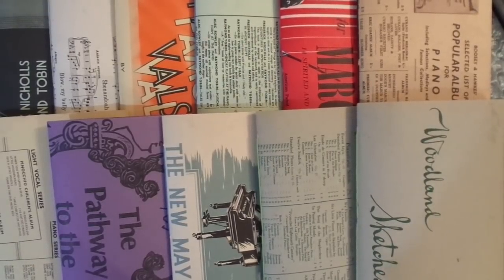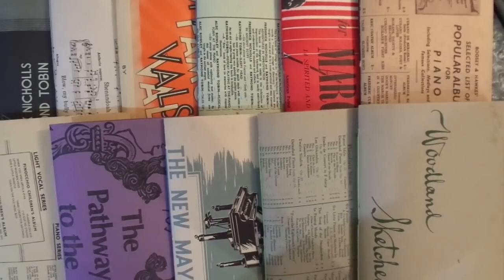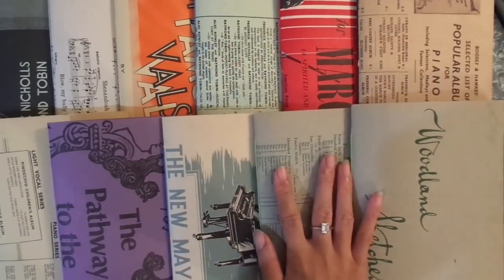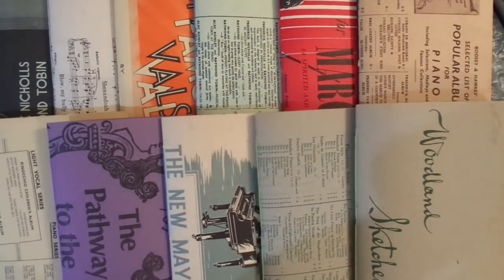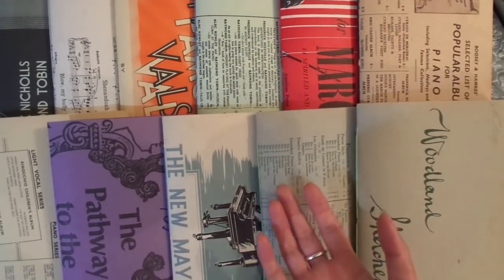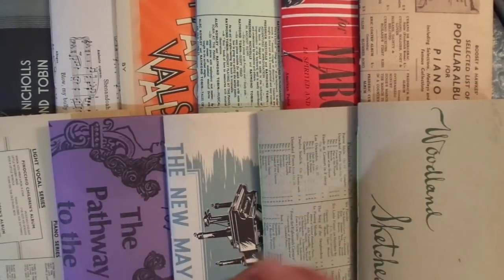Alright, so I went a little bit crazy making music paper journals. I was so inspired. I watched a YouTube video by one of my favorites that I discovered through Instagram. I found a lot of people I love on Instagram through their amazing photos that they keep posting, and then I click on their homepage and it's exciting when I find out that they have a YouTube channel as well. And so I've been just recently discovering some of my favorite Instagram people on YouTube.